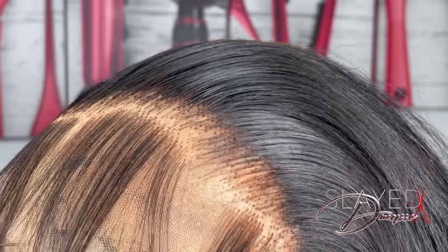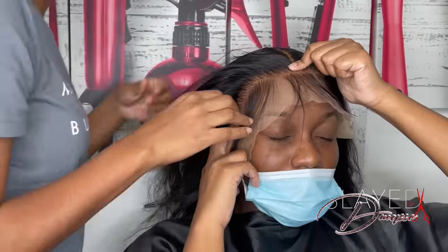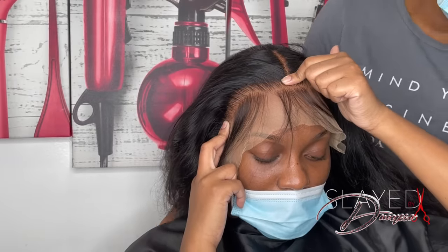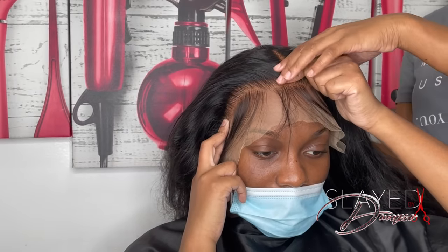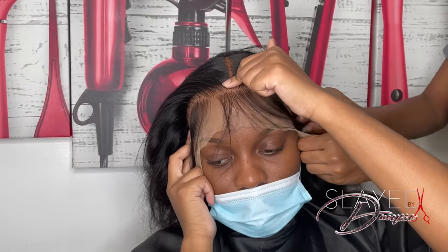Before I place the wig on my client's head, I like to have the baby hairs and the hair parted in place already. I left the bleach on the lace for about 30 minutes, but all the knots didn't get bleached, so I used makeup to cover it.